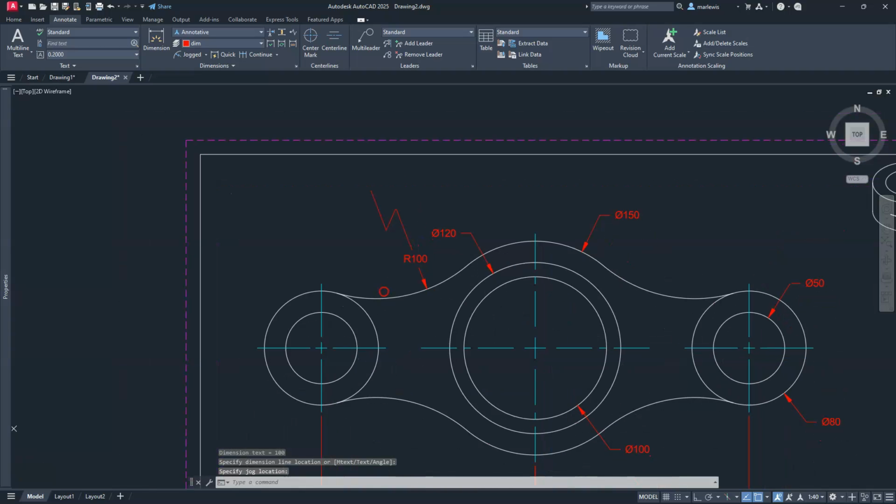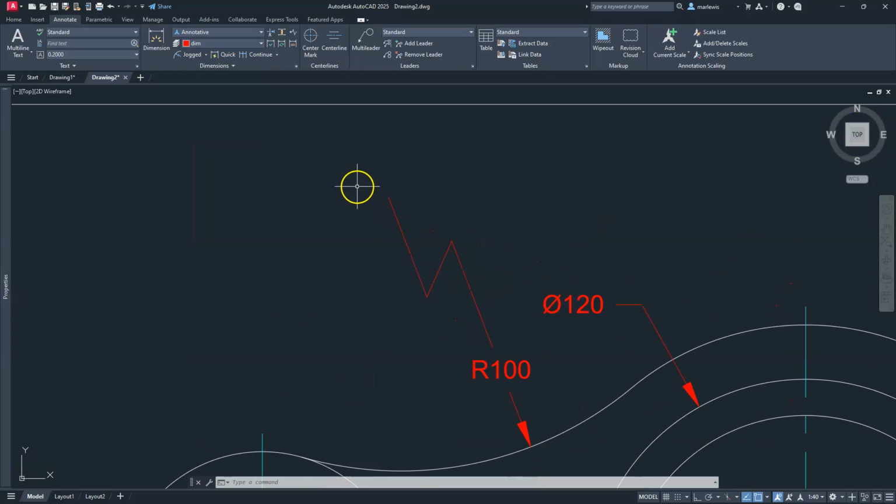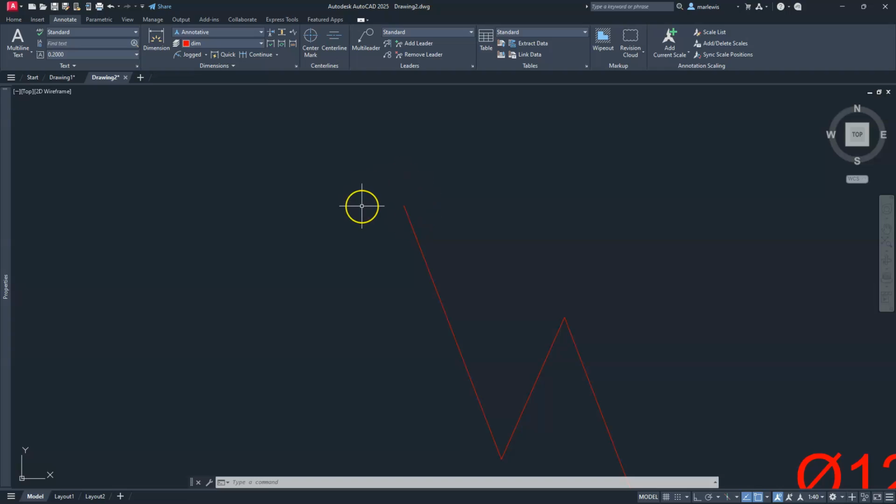So now we have a jog dimension on there saying that the center is somewhere way off page, but we're going to put a jog dimension on here just to show you that that would be the center. Now, ideally, when you have a jog dimension here, you want to put a center mark there, right? I can't use the center mark command, which used to be located on the other versions of AutoCAD, and they may have done away with it. Yep, I don't see it anymore, and I think the command was DCE, but it should give me an error when I do this. Because when I go to here, it should say, hey, you can't do that, it's invalid.